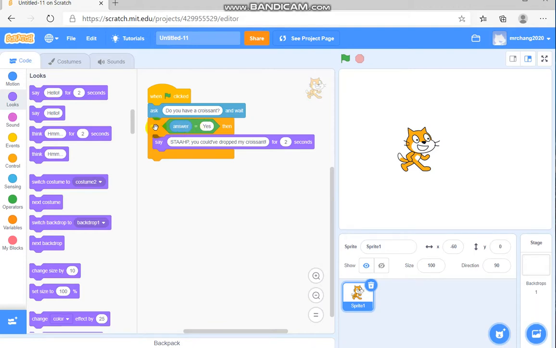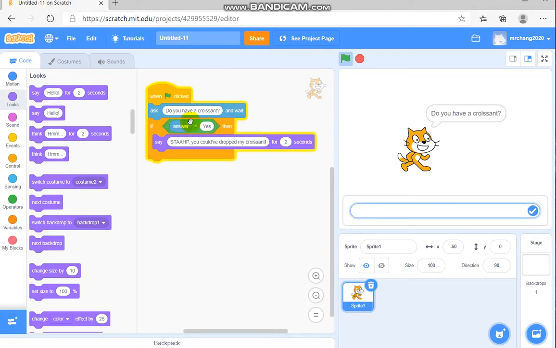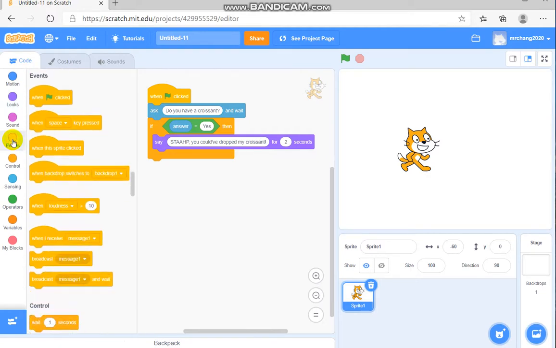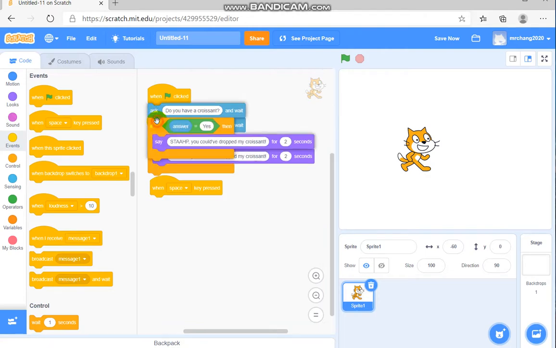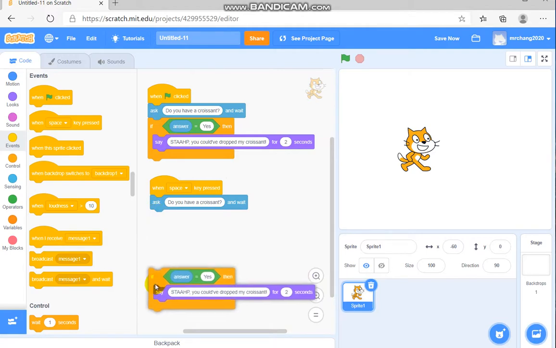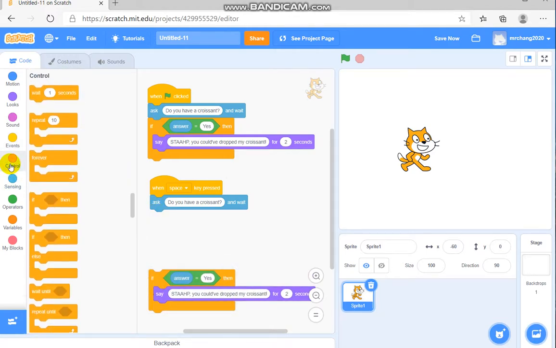Okay, so let's go ahead and what I'm gonna do is create a whole different program. So I'm gonna make it respond to the space key. Okay, so if I make it respond to the space key, I'm gonna duplicate this so I don't have to type it all. Actually, well, this part here, I'm gonna need the if else.